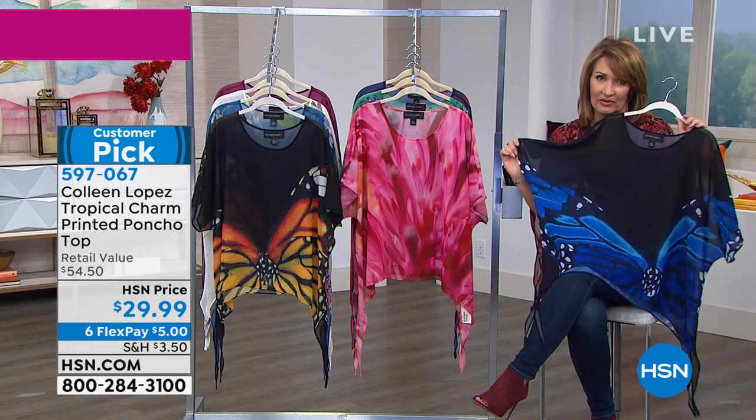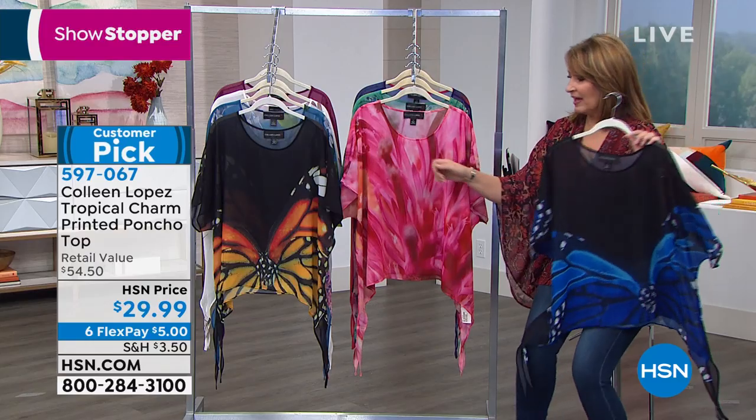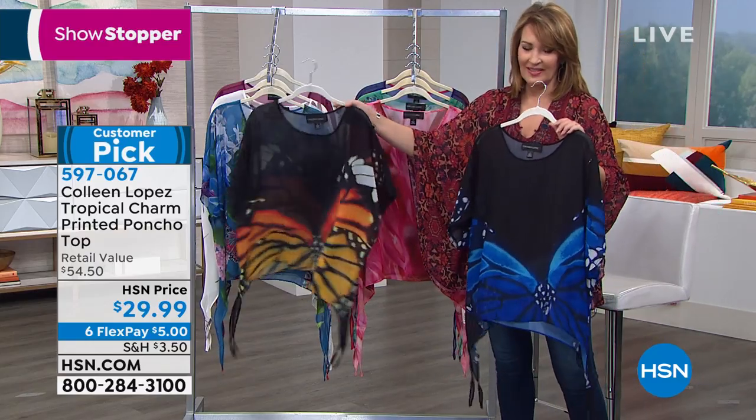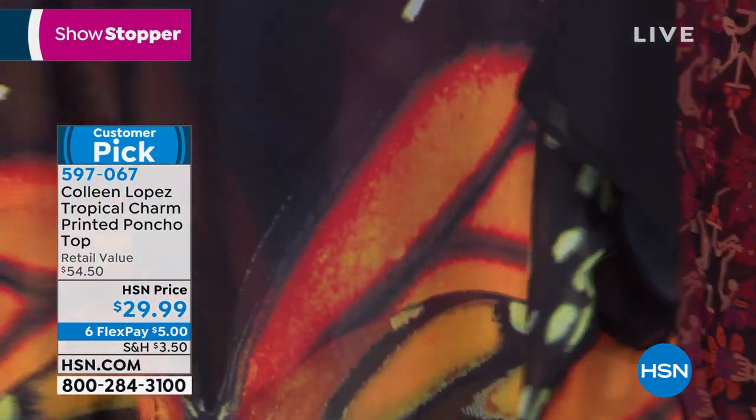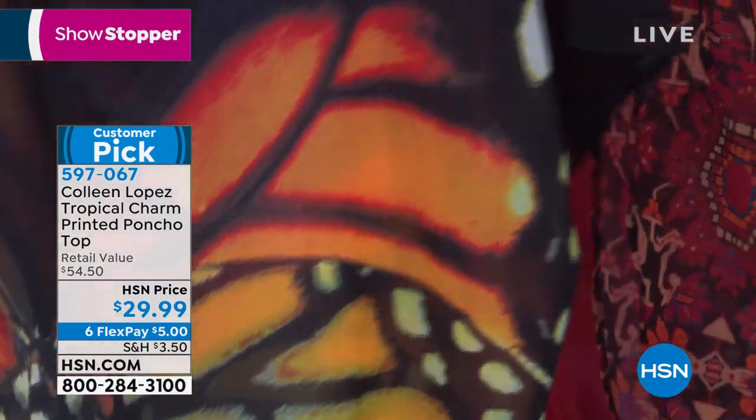Okay, this is beautiful. I love this. This is done in the blue butterfly. Another one that we all love is the butterfly, and that's the monarch. This is probably of the group my favorite because every time I wear this, people just ask about it. You feel so special and pretty.